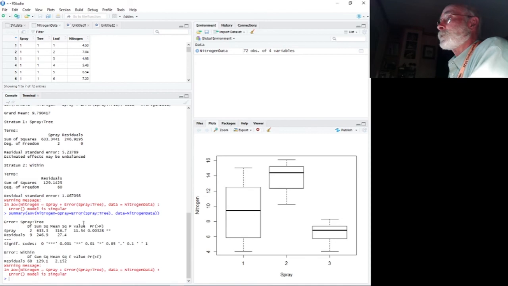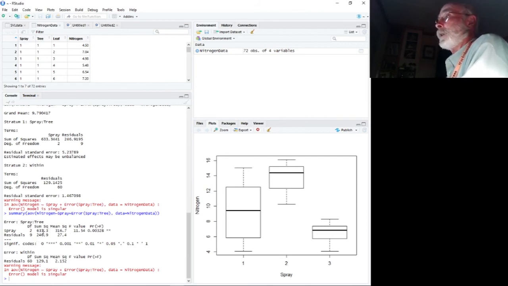But the result is, if I ask for the summary of the analysis of variance, which is what I'm doing here, so notice I have summary and then paren, and then I have exactly the same model statement here that I used above. It now gives me my ANOVA table. It also gives me the same error warning, which we're going to ignore. But if you look at this ANOVA table, this is the correct ANOVA table.